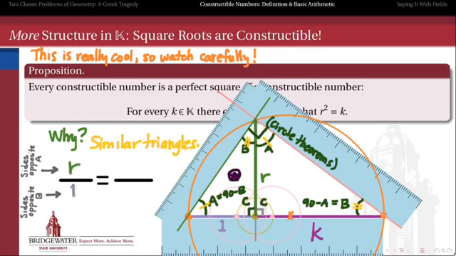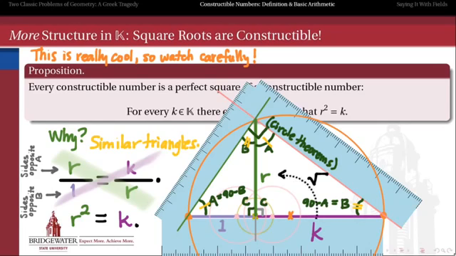So if I pick the triangle on the left here, the side opposite A has a length of r and the side opposite B has a length of 1. If I instead pick the triangle on the right, then the side opposite A has a length of k and the side opposite B has a length of r. And so all told, we have this proportionality between the lengths of those sides whose cross ratios give us the equation r squared is equal to k. So indeed, with our compass and straight edge and nothing else, we have managed to construct the square root of k.